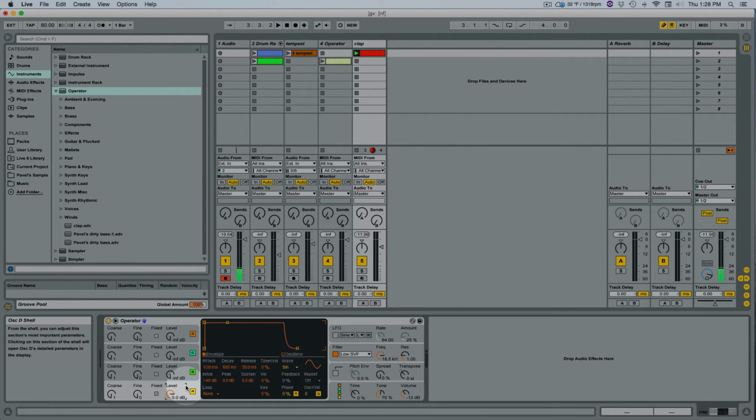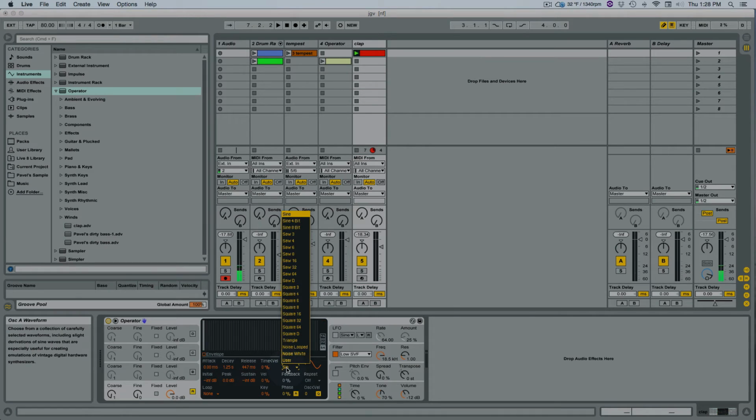The first thing I want to do: I'm not going to need any oscillators except for oscillator A. And I want to make this more percussive. By bringing down the sustain to nothing, I'm left with just a decay. See? I'm going to tweak that to taste. Maybe 118. That's good. A longer release, give it some breathing.